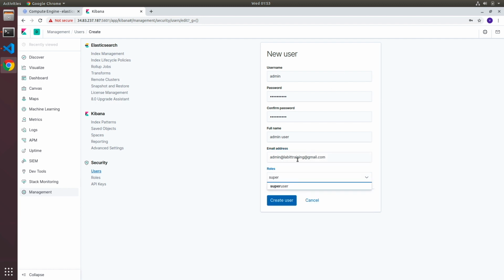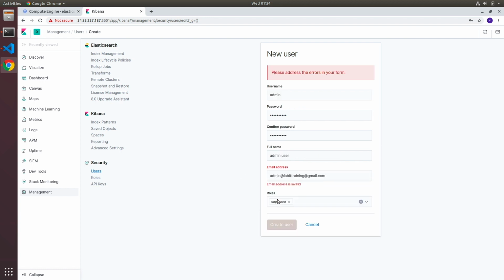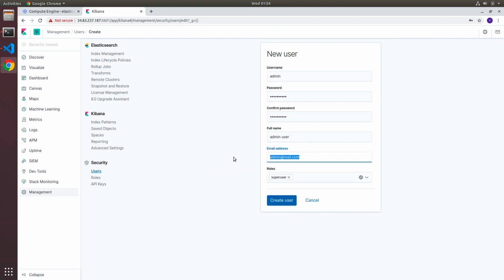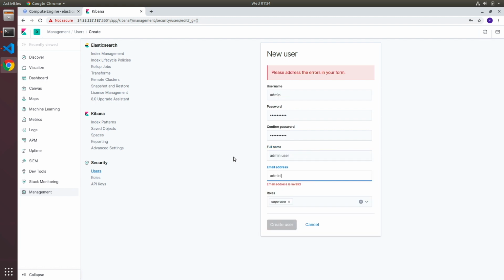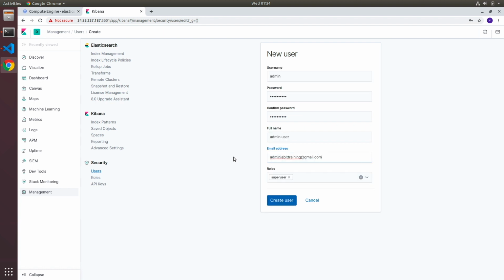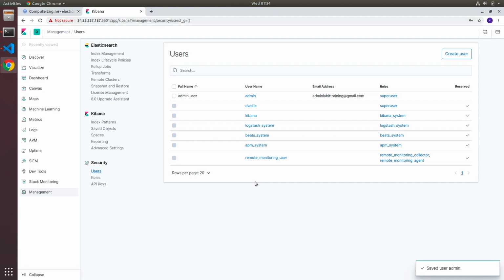And then role would be superuser for this user. And click on create user. So email address is wrong, so let me correct it. And then click on create user to create this user.